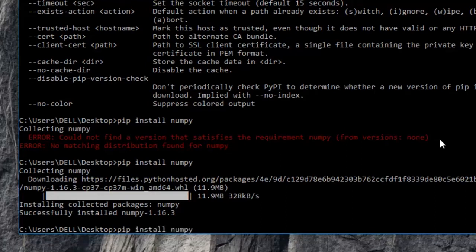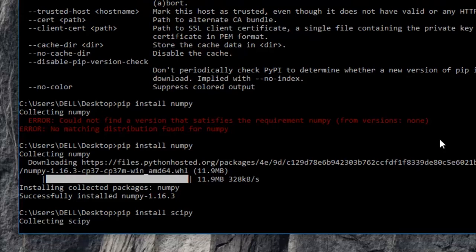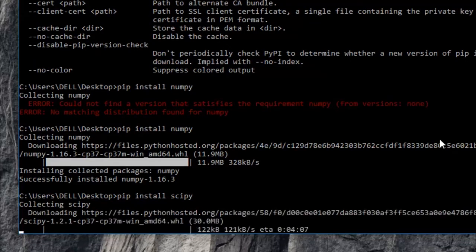Now similarly, to install SciPy, all you need is to type pip install SciPy and hit enter. And similarly, for SymPy, you can give the command pip install SymPy.